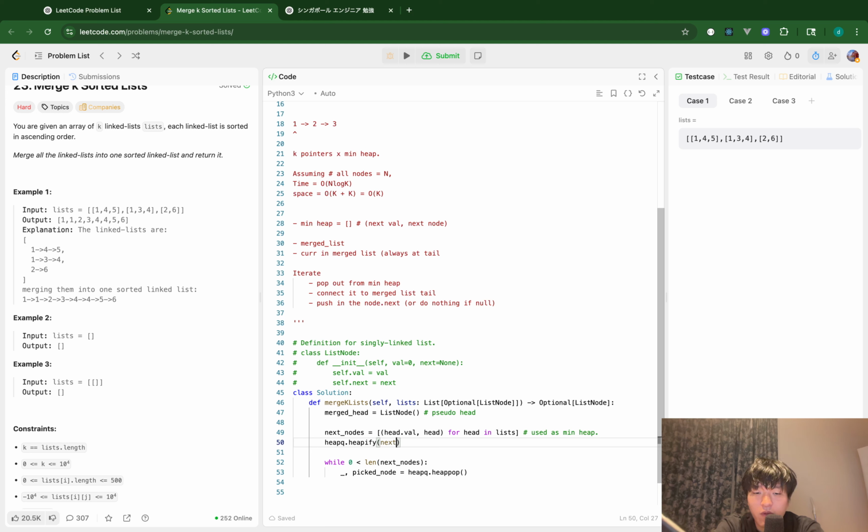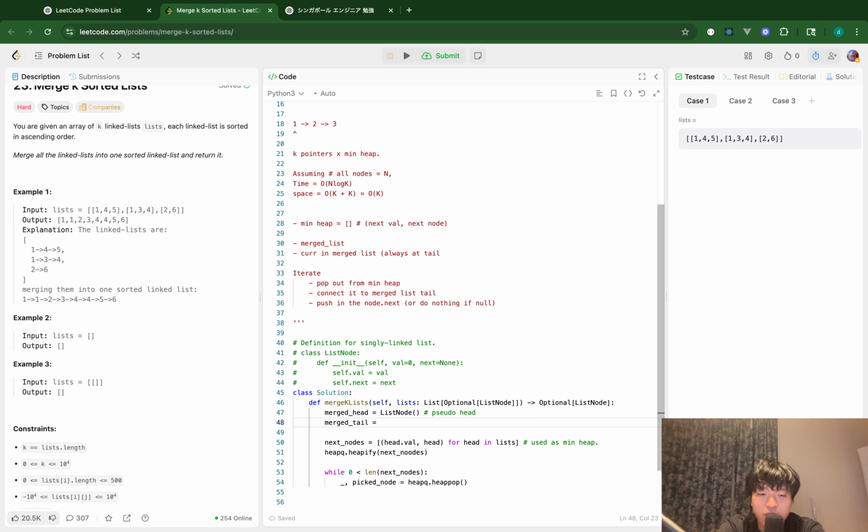I have to heapify this node list first. Then I come back to line 53. So I basically pop out the picked node. This picked node should be connected to the end of the merged list.